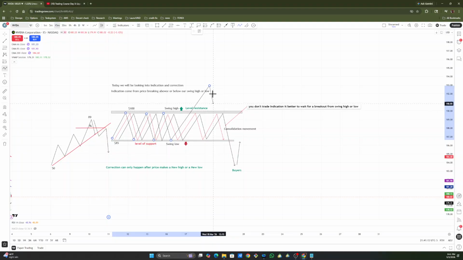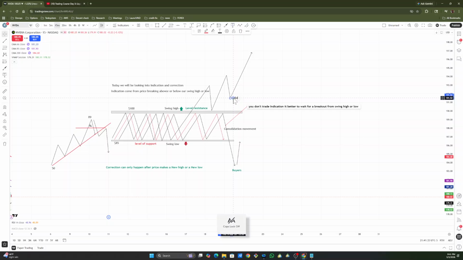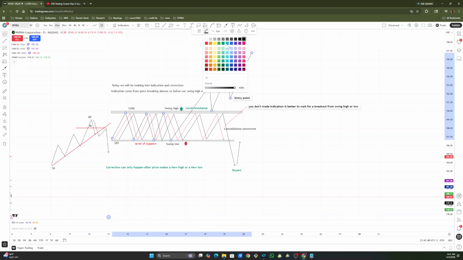So me myself, I'll wait for confirmation to see if we can bounce from this level of support, then do something like this, retest, then continue. At this point, this is going to be my entering level. This is the level. This is where I'm going to get into the trade. My entry point. This is where I'm going to get into the trade to buy. That's if we broke above the level of resistance, then heading towards the uptrend.